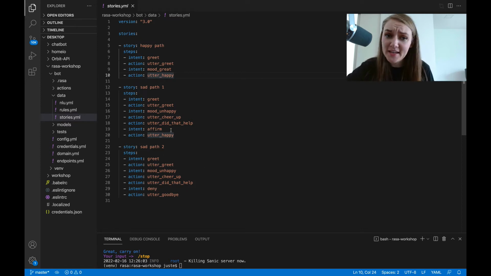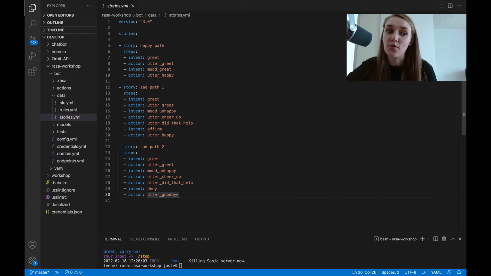So here we have 3 other examples of how a conversation might go. Here we can see that the user says that they are unhappy, so the assistant tries to cheer the user up, and the user seems to feel happy at the end of the conversation. The second example is a very similar conversation, but it looks like at the end of the conversation, the user still feels unhappy because they said that they are not happy, and then the assistant simply ended the conversation.